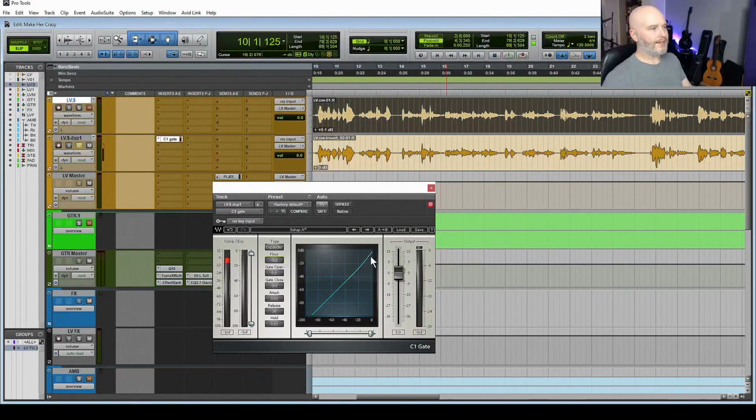Now, what we want is to never have that exactly cancel out, okay? We never want to have the level such that it will completely cancel out because we won't hear the vocal. But what we do want to have happen is when the vocal comes through, we only want those loudest moments to come through. And the reason being is that those little bursts of loud parts, they're going to cancel with all the peaks in the other track when we're blending them together. Okay, so let's have a listen to the duplicate.